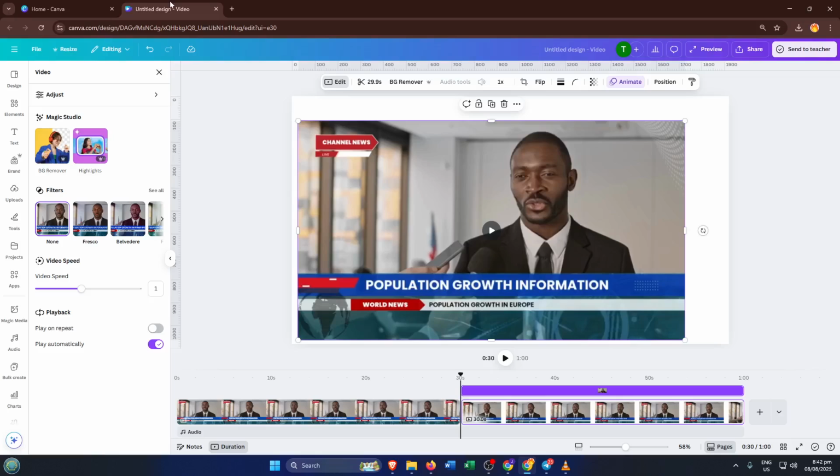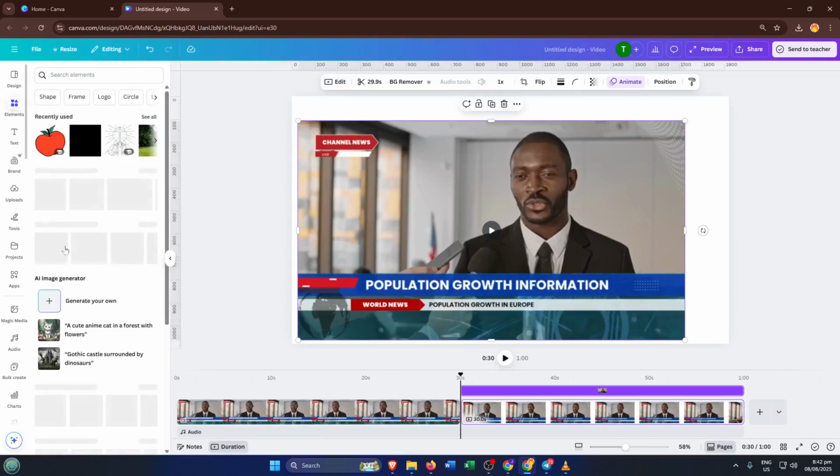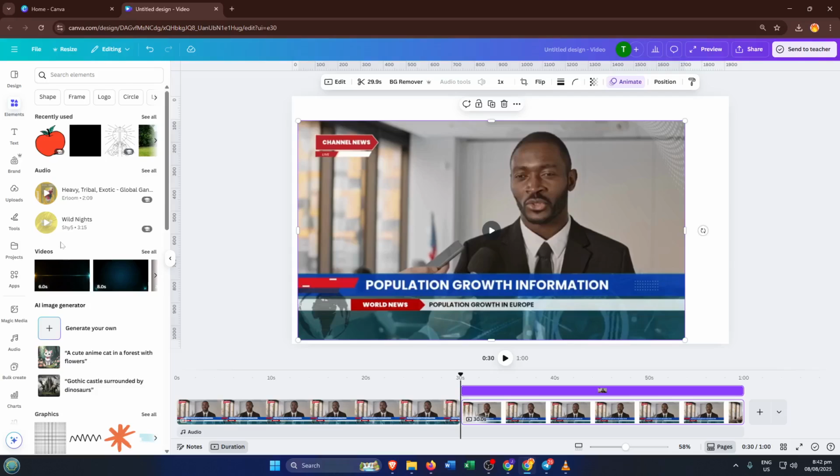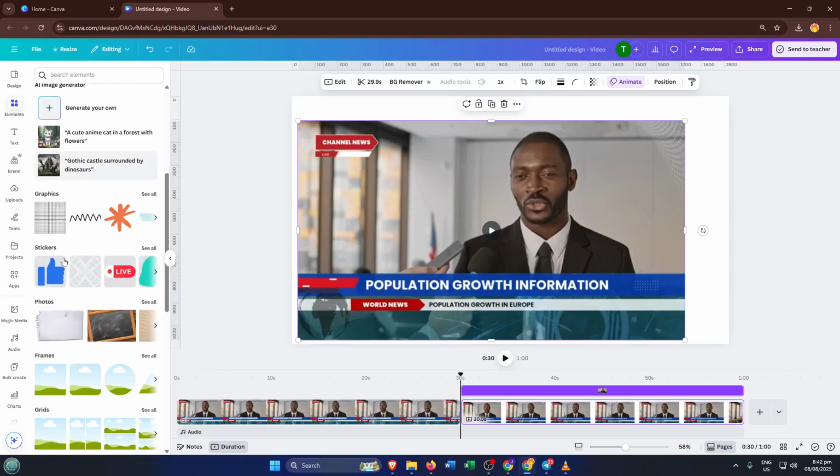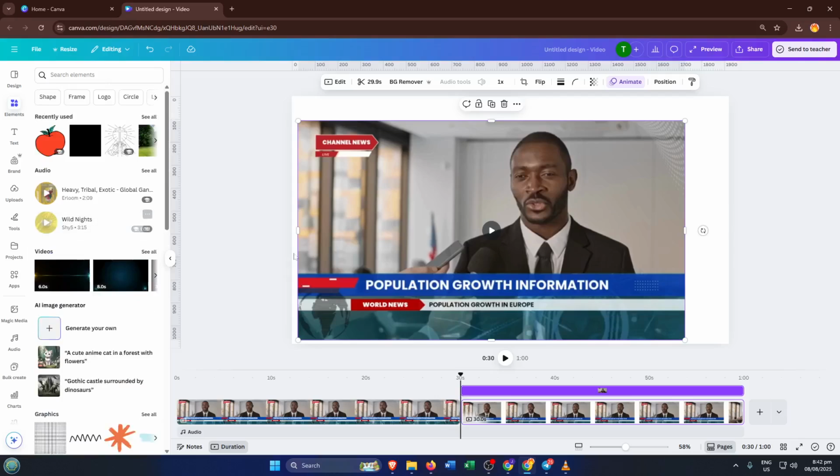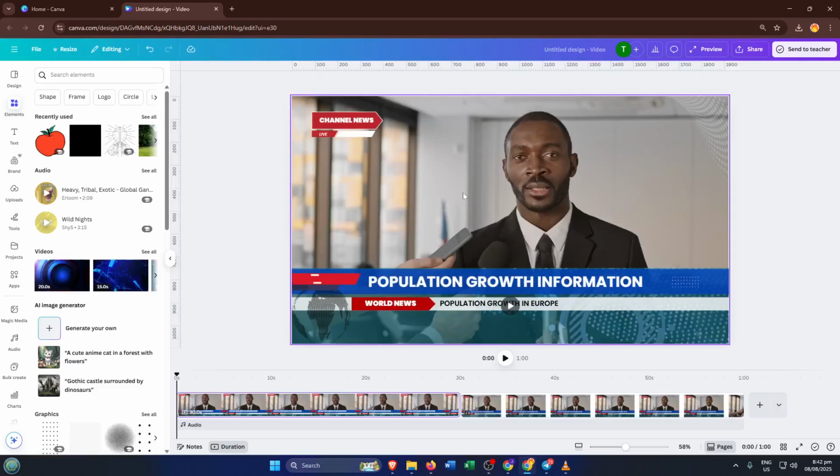Once the video workspace loads up, look on the left side of your screen and find the Elements tab. This is Canva's treasure trove of graphics, but in this case, you actually want to upload your own GIF. There should be an Uploads tab there as well. Click on that, then hit the Upload Files button and browse for the animated GIF you want to work with. Give it a few seconds. Don't worry if it takes a little while to upload, especially if your GIF is on the larger side.